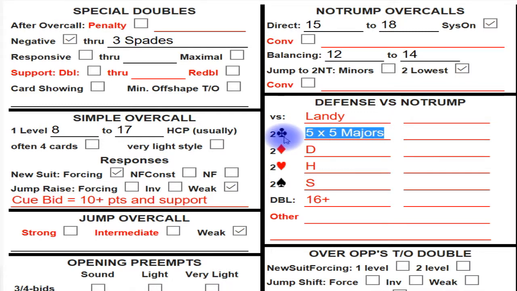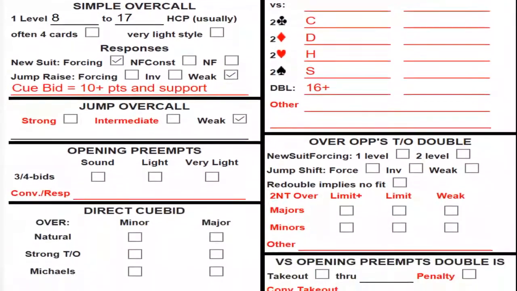But to simplify it, if you just do this, you're going to be playing all of the bids as natural. So you can choose what to play here. But keeping it simple at the beginning is really advisable, especially if you're relatively new to any sort of convention, right? You don't want to have too much on the card that's going to confuse you in these situations. Now let's work down to the bottom of the card.